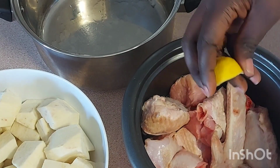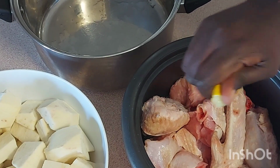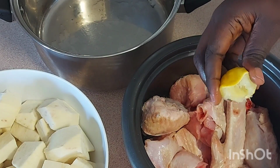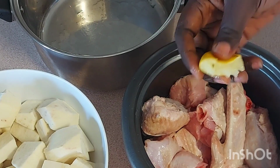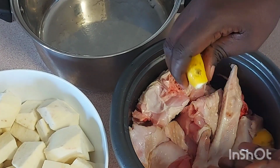Yeah, so now I will be washing my turkey. Yeah, I've washed it with water and salt. So I also normally like to use vinegar, but I don't have vinegar, so I'll be using my lemon, and also the lemon adds to its taste.